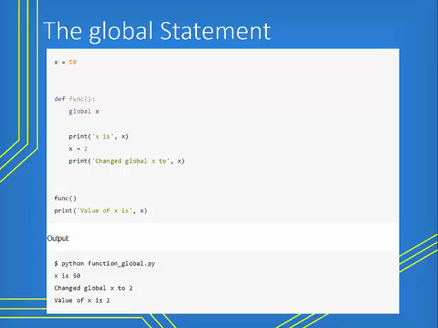The global statement is used to declare that x is a global variable. Hence, when we assign a value to x inside the function, that change is reflected when we use the value of x in the main block. You can specify more than one global variable using the same global statement.